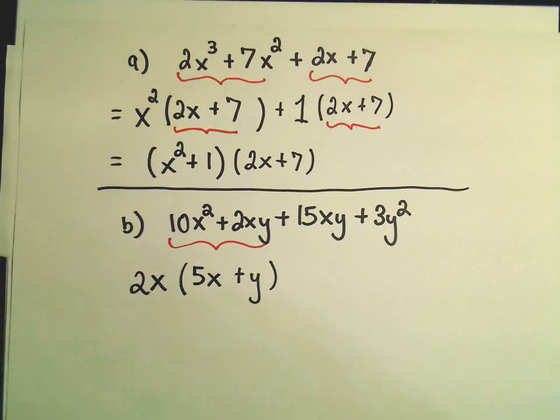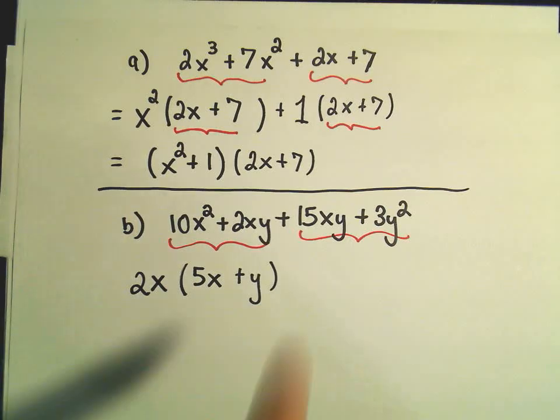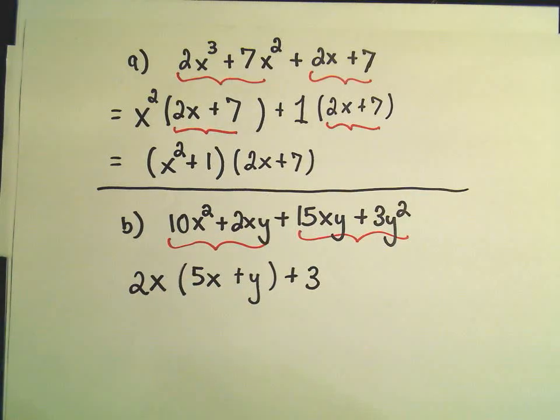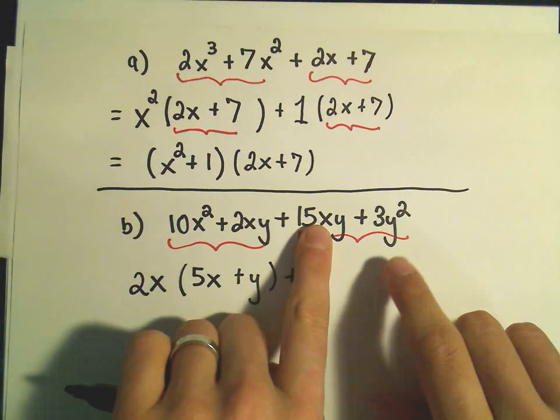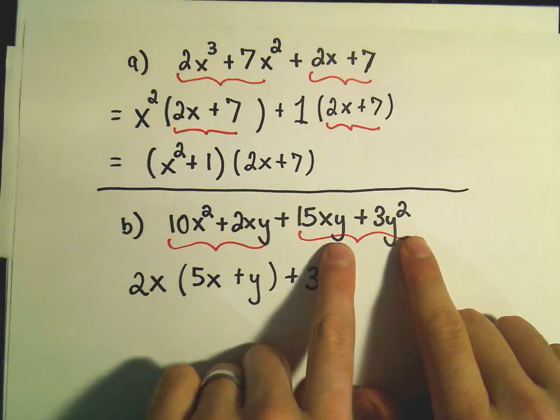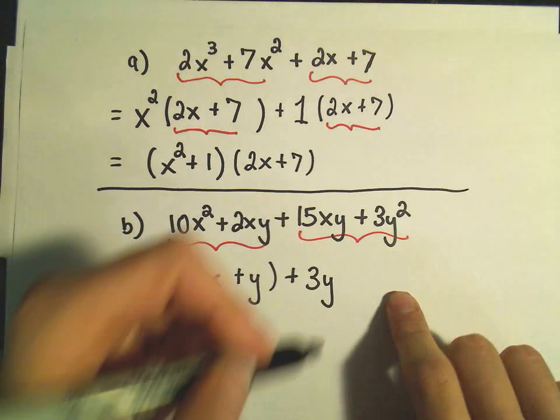And again, now I'm going to do the same thing with the third and fourth terms. I think, well, there's a 15 and a positive 3. Well, that means I could factor out the positive 3. I've got an x, but no x's in the other one, so we can't really factor out any x's. But I do have a y and a y squared. So I can factor out a y to the first.